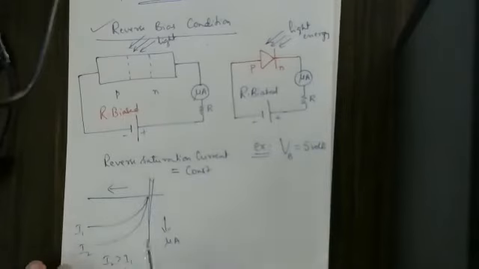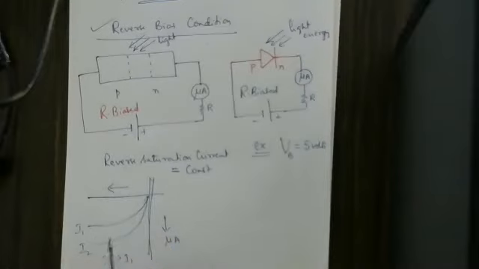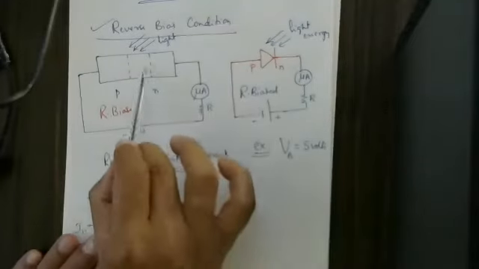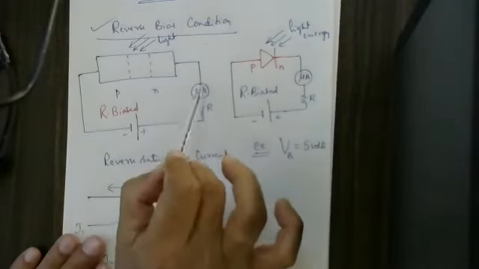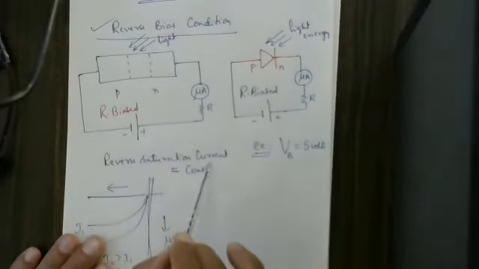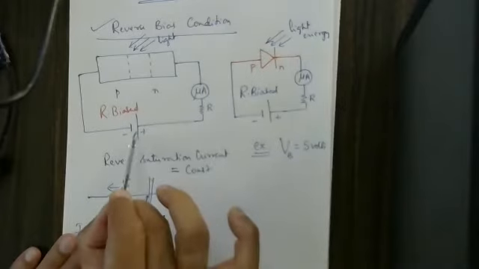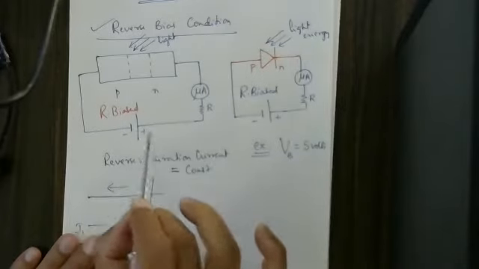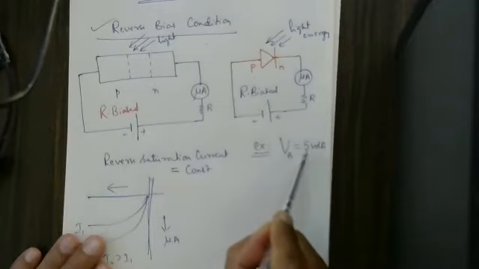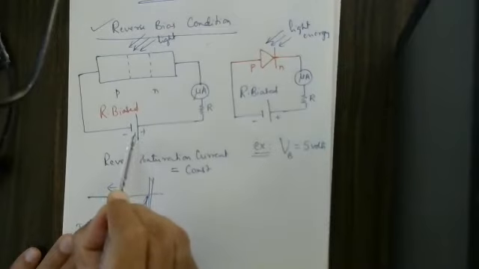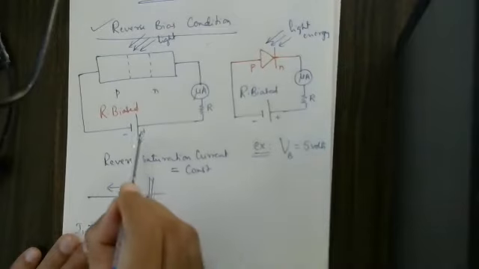So we are plotting the current on the negative y-axis because it is a reverse bias condition. Already we have come across this. Under reverse bias, as the voltage increases, the current remains constant. That current is called the reverse saturation current. Let us keep the external supply voltage slightly lesser than the breakdown voltage, say 4.9 volts.